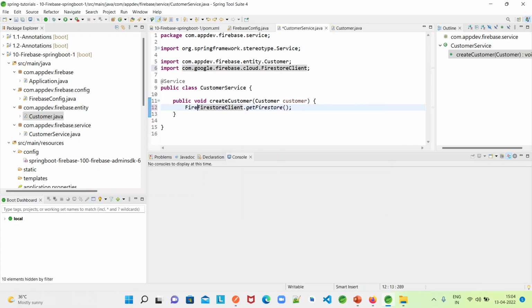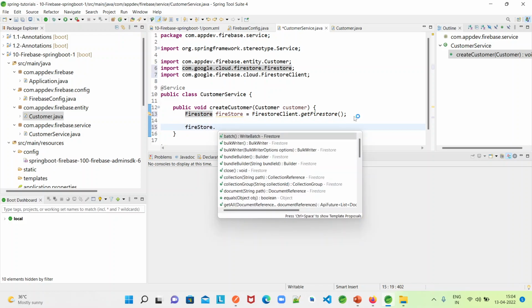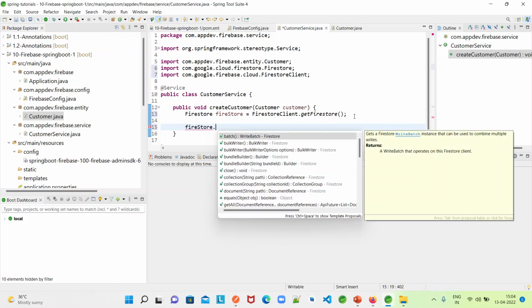That is Firestore. Okay, now once we get the connection, we have to use that connection object and get the collection.